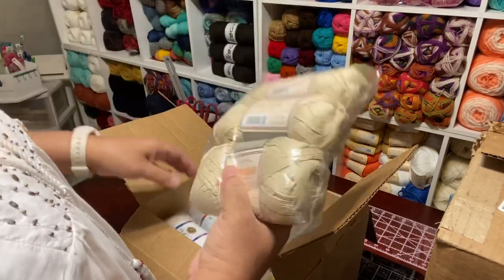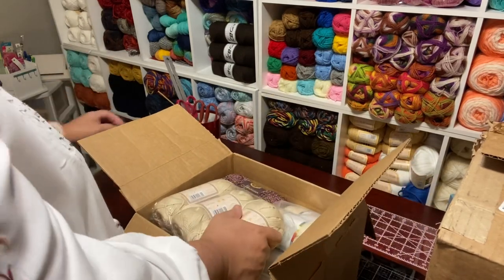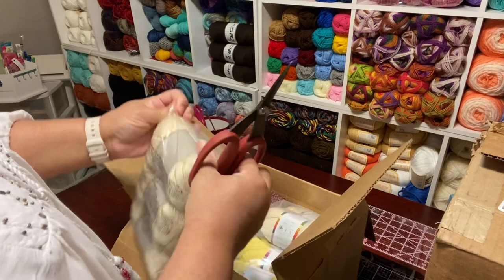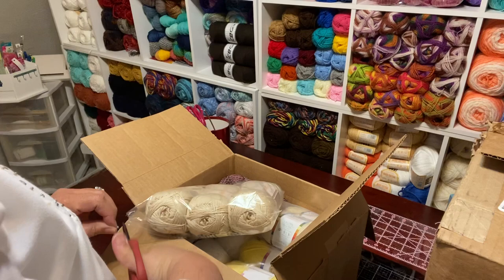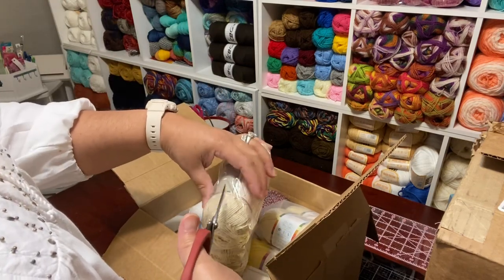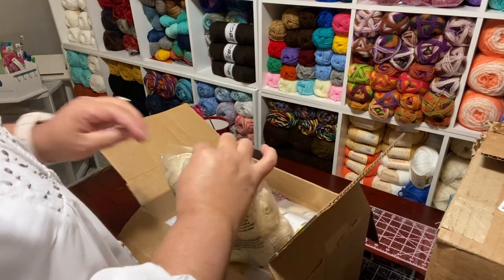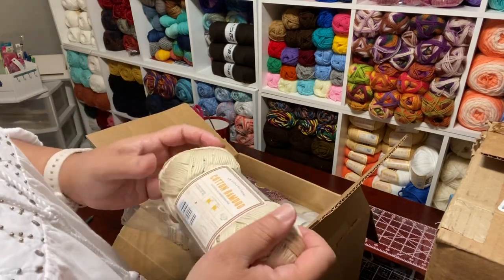If I take all this stuff out, we're going to have a two-hour video, and that means the upload is going to take forever. That's what's frustrating me, everyone. Sometimes I have to wait six or seven hours to get something uploaded. And sometimes you'll hear me say one date and then it'll be another day — that's because it took too long to upload.